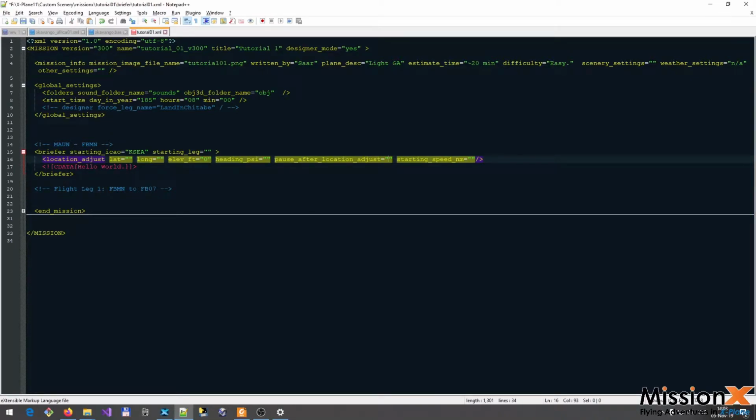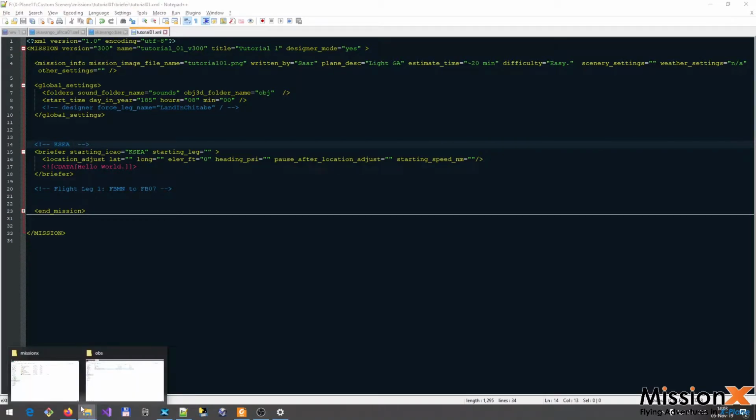Okay, so we have a skeleton of a mission file. It is not a valid skeleton, we cannot run it, but we should be able maybe to see it in our mission briefer picker screen.